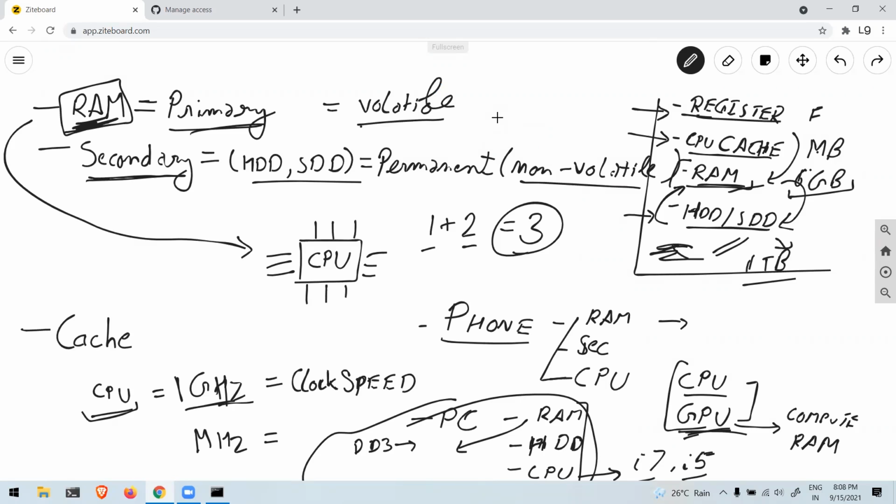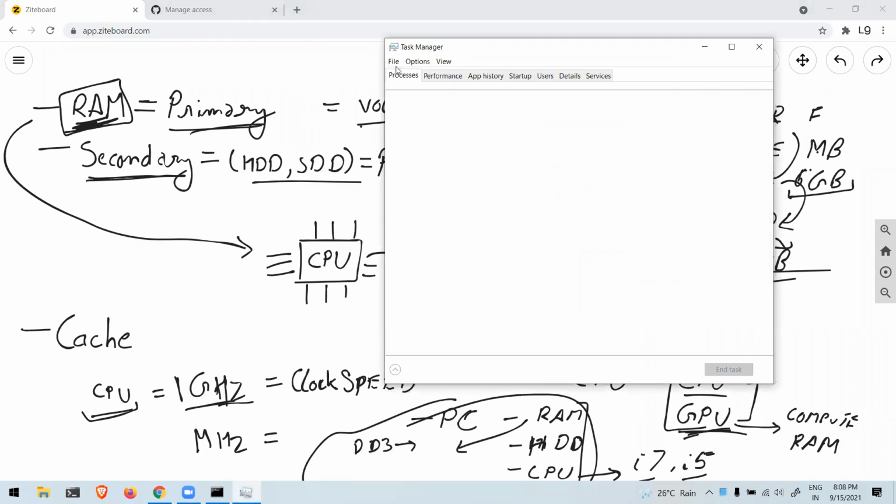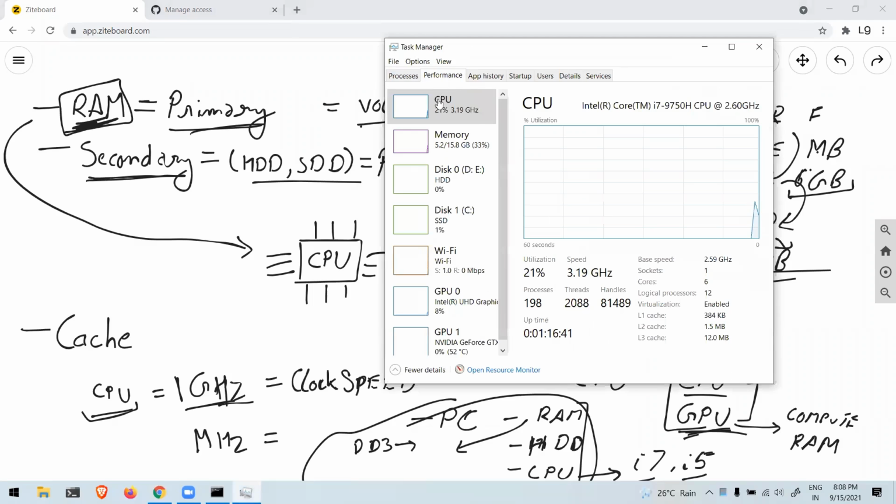16 is good, but depending on your application, for some people even 32 is good. All right, but we are not doing video processing, editing, etc. So 8 to 16 GB is typically good. If I open my task manager right now and I show you the resource utilization, if I go to performance, you can see that 16 GB is there, but it's only using 5.2 as of now. All right, but when you run some heavy applications, it would go till maybe 10, 12 GB or maybe close to what the total installed is, but it depends actually.